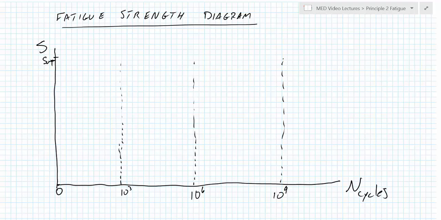The number of cycles is in a log scale. All right. If we bring the stress value back down a little bit, perhaps it will last a few more cycles. And the amount of time it lasts generally is longer and longer the lower we decrease that stress value. So in this portion of the region, from 0 cycles to about 10 to the third cycles, we call this low cycle fatigue.